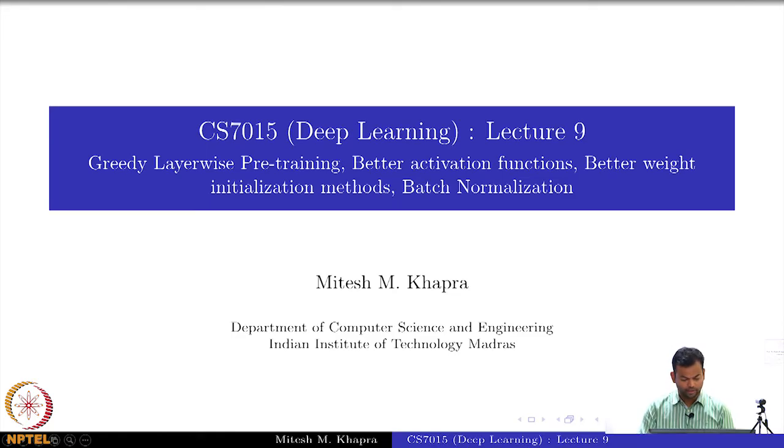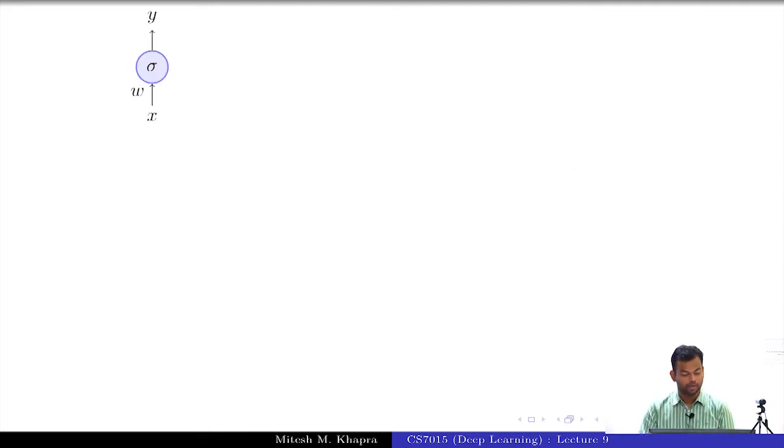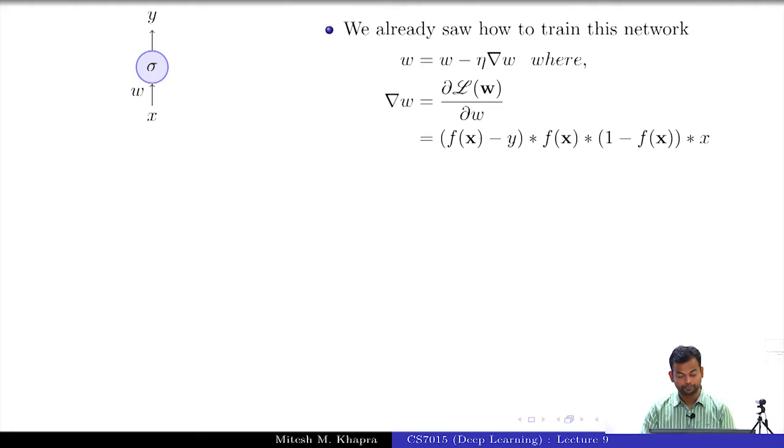With that in module 1, I will do a very quick recap of training neural networks. I will not take more than 5 minutes and I need it for a specific purpose. So, we already saw how to train such a very shallow neural network, what was the learning algorithm? Gradient descent and this was the update rule.